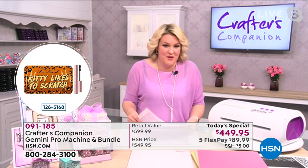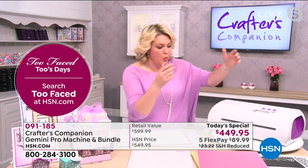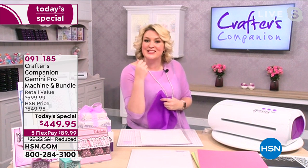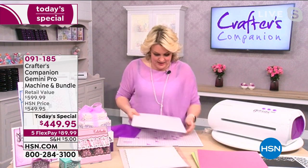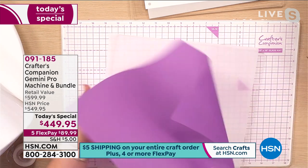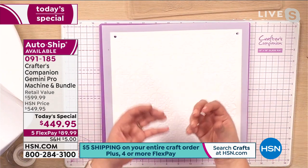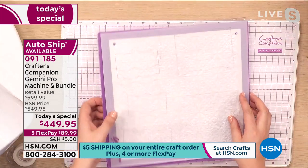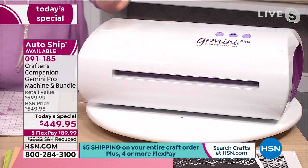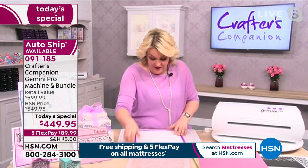Tiffany was asking about stencils. Instead of embossing folders — which only emboss — with the Gemini machine you have enough pressure to emboss using the embossing mat. With your base plate, clear plate, and embossing mat — the squidgy one — you take your cardstock and position your stencil over the top. The machine pushes the cardstock up through the stencil. Put your top plate on, send it all through — it's only about 20 seconds, actually less, because we've sped up the extra gearing. We've strengthened the plates and pumped every bit of engineering into this that you could imagine.